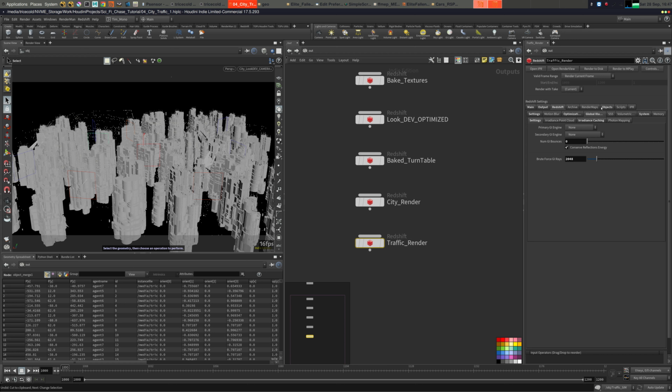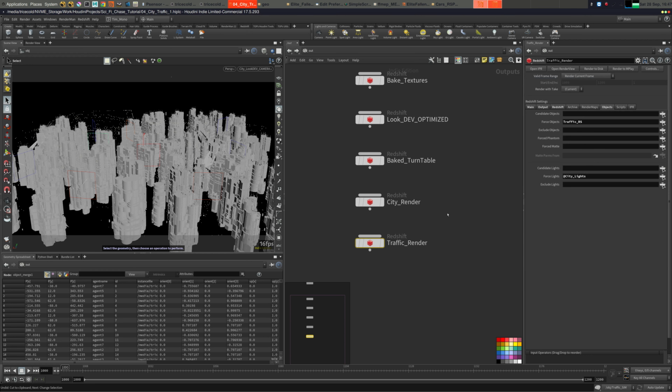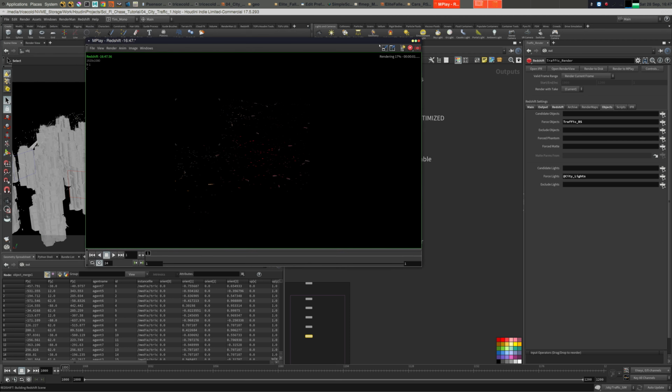Okay, and objects. We just want to check the traffic now to see if it's working. Traffic RS accept. Is it gonna work? I have no idea. Let's see. And it works. The orientation is correct and renders quite fast.